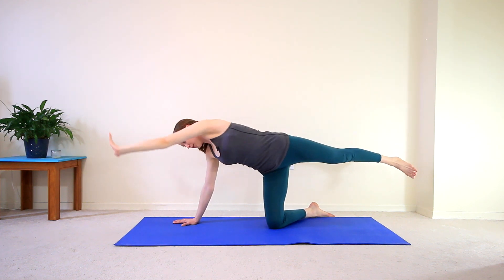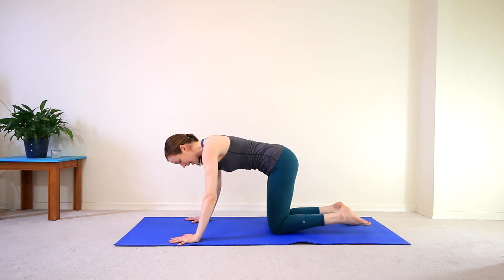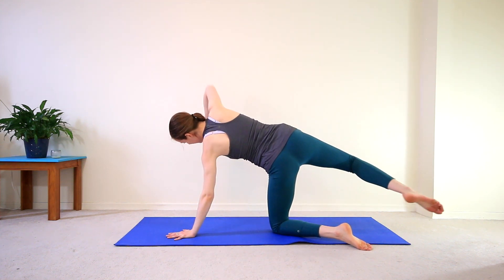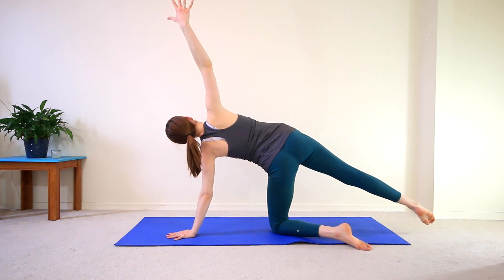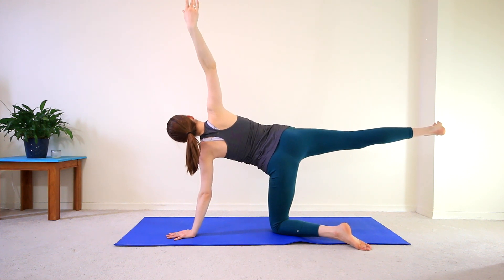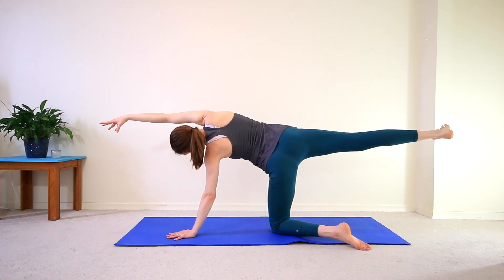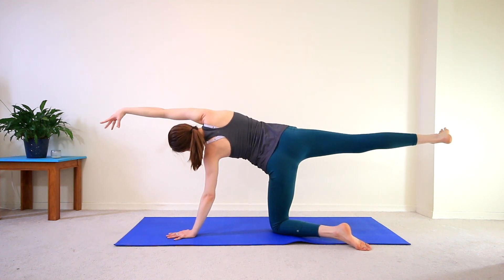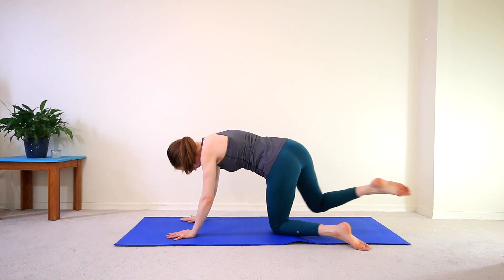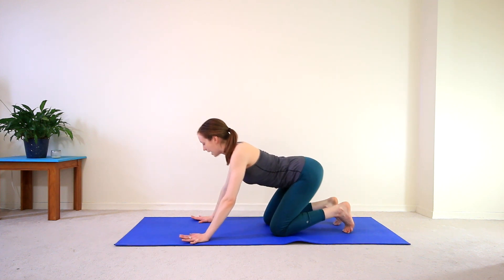Exhale slowly lower back down. Then we're going to come onto the other side. Bring that left foot over to the left edge of your mat, planting that left hand. Inhale, reach that right arm high. Maybe that right foot comes up. And then perhaps lengthening that right arm all the way forward, making that long line, really reaching, finding length. And then exhale to release. Coming back to your table — take a few cat cows or any other movements that you like, maybe moving the hips forward and back.